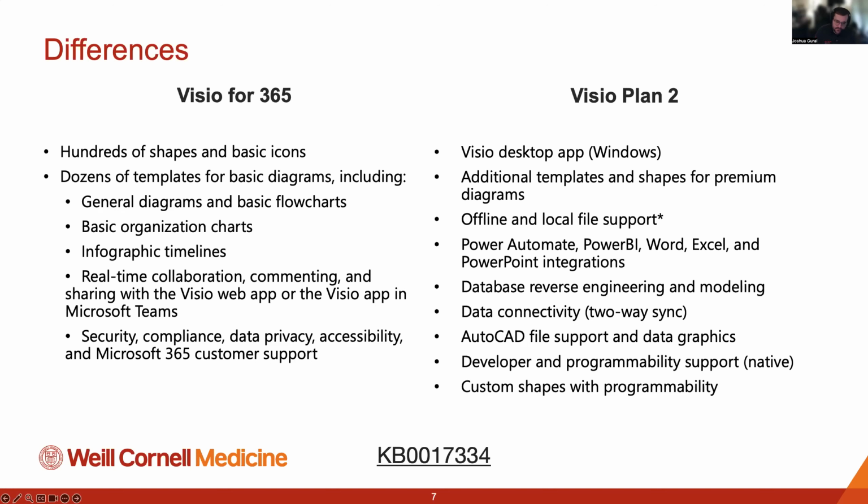But you can still export things into PDF. You can screenshot them, what have you, to access your information offline. It's just making those edits that you'll need an internet connection. If you want to do any integrations, that's also only available with Plan 2. So things like Power Automate integrations, Power BI integrations, AutoCAD is one there. I'm not sure how much we use that here, but reverse database engineering, and then custom shapes too. If there's hyper complex things you want to build, Visio Plan 2 might be what you need. But by and large, and the demo we're going to give today, everything we're going to see today is available within the free included version of Visio for 365.